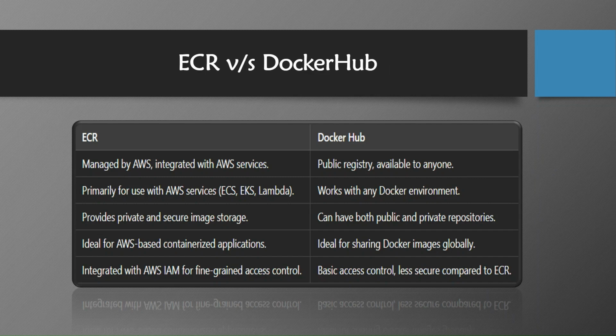It is specially designed for users operating within the AWS ecosystem. For instance, ECR integrates seamlessly with services like Amazon ECS, that is Elastic Container Service, Amazon EKS, and AWS Lambda, which makes deploying containerized applications on AWS easy and streamlined. So why does it matter?